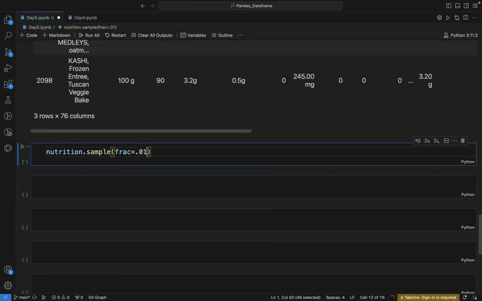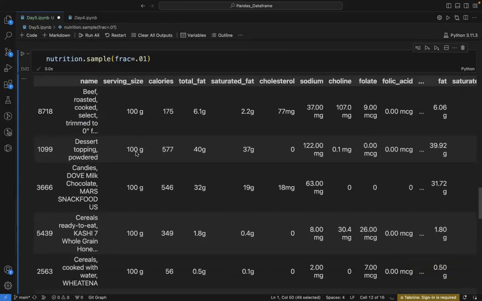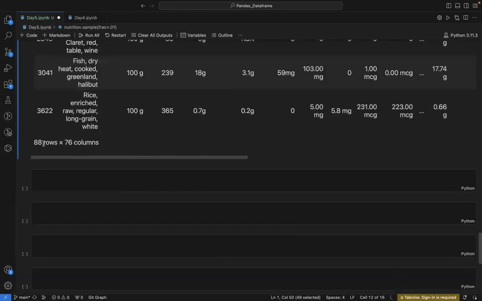What I'm asking is to give me 10% of the sample from this nutrition data set. So if I run this, I will get 10% of the sample. 88 rows are there.